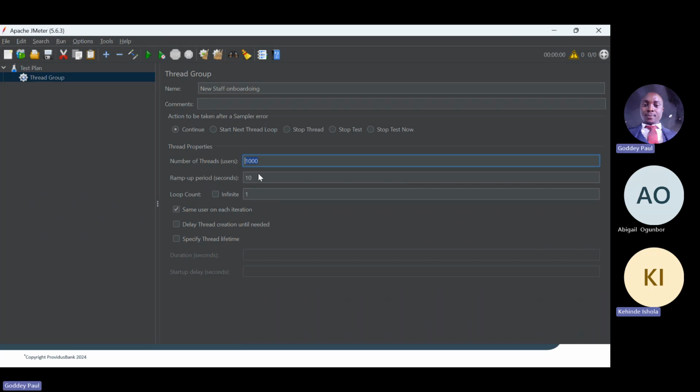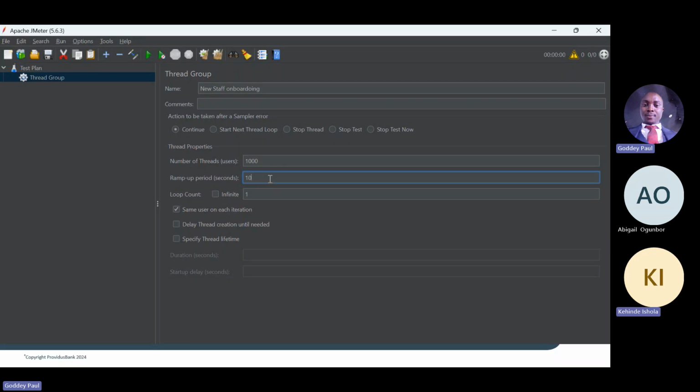Does that mean the response is part of the ramp-up time now? Request and response. The 10 seconds is the time that the users are accessing the application.